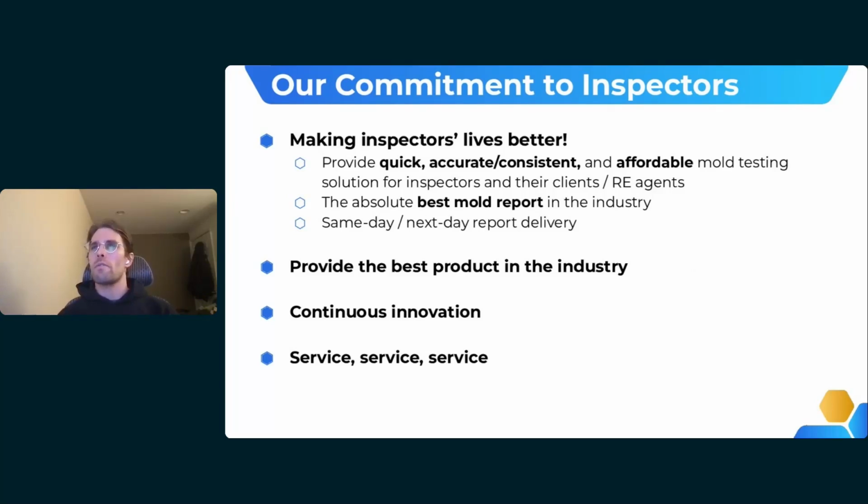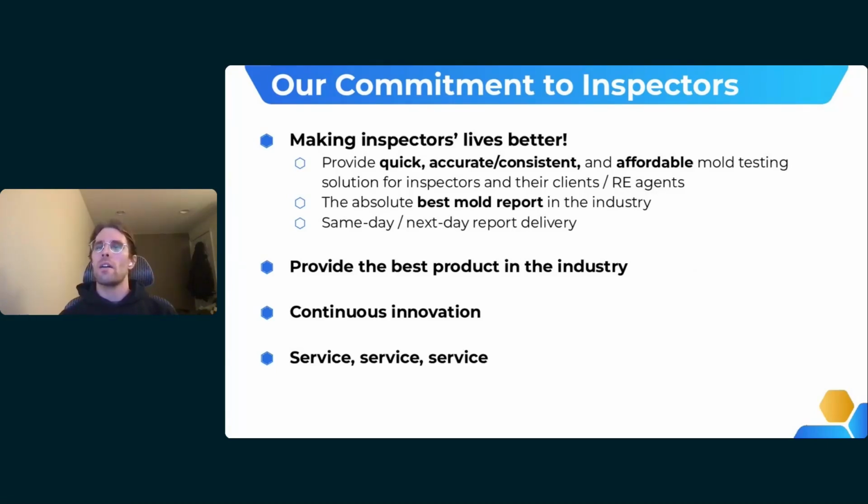There are only very few that are focused on the home inspector, and that's what we are. We're here to provide you with quick, accurate, consistent, and affordable testing for you and your clients. We really pride ourselves in having the best report that we deliver to our users. And we try to turn these things around as fast as possible, with same day and next day report delivery.